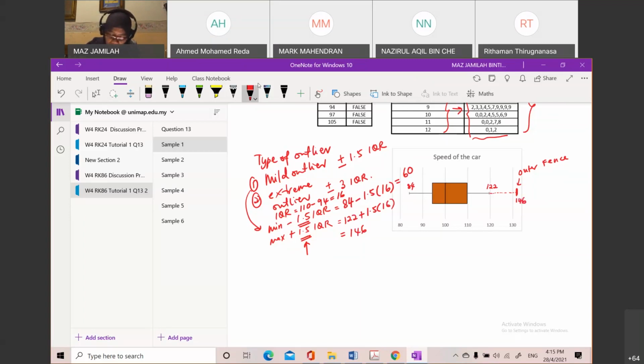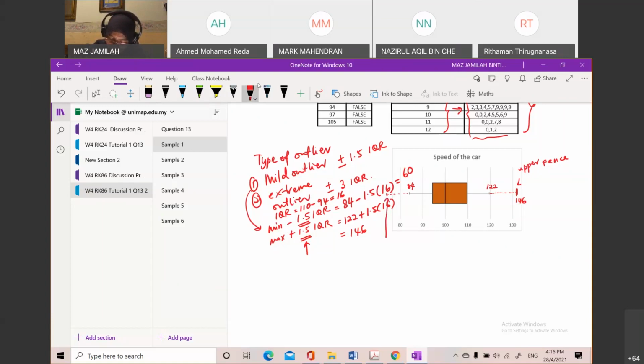This is upper fence. This is your lower fence, 60. So it is somewhere over here.